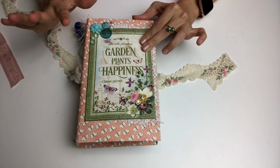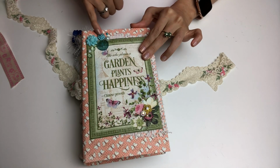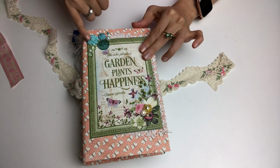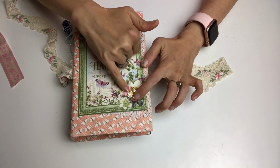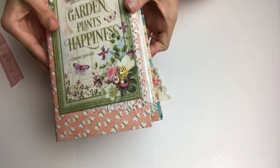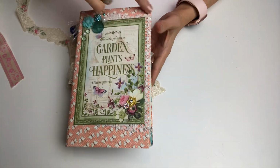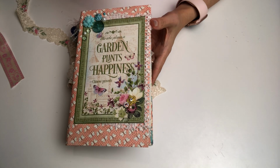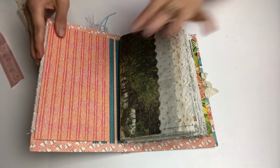After I decorated everything, I also added some buttons and flat back pearl pieces, some rounded ones, and some dewdrop ones. And I've also added some gold floral ones down here and some pearls and some tiny gem pieces there as well. Behind this cut-apart piece, I have added some fabric. It kind of has a crochet look. I don't know exactly how to explain what type of fabric it is, but I just knew it went really well with it.